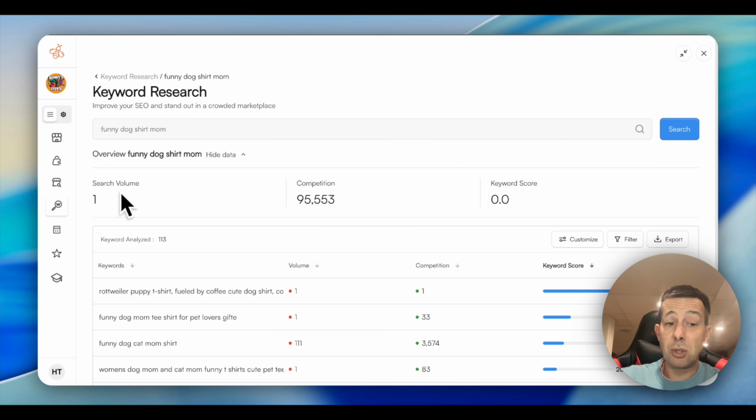Some things to remember here is search volume equals people looking, whereas competition is how hard it is to rank. So again, you want as much search volume as possible with as little competition as possible. That's going to allow you to easily rank on the first page, and ideally that's where you want to be. Some other things to remember. You don't want the biggest keywords. You want specific keywords with real demand and lower competition.